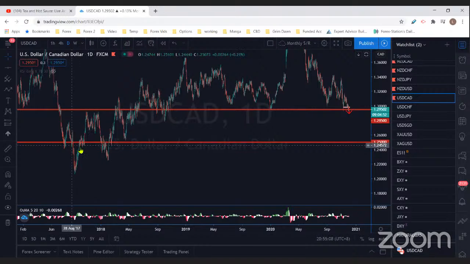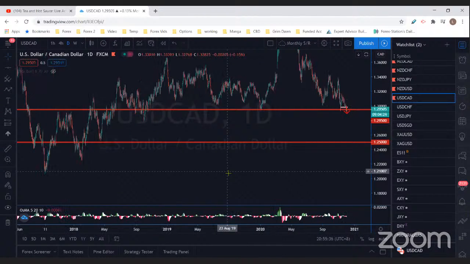Yeah, because that's where in the past price interacted the most. I mean, I can actually revise it to somewhere nearer, but the other levels don't seem of much significance to me. So that's why I put it at 1.25. That would be my first target actually. Yeah, I mean, the buys of the US dollar, Canadian dollar are gone in my opinion.